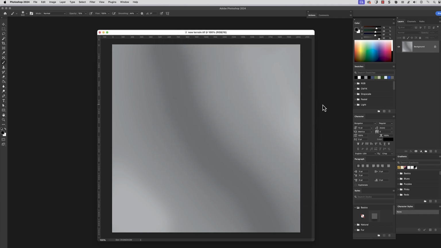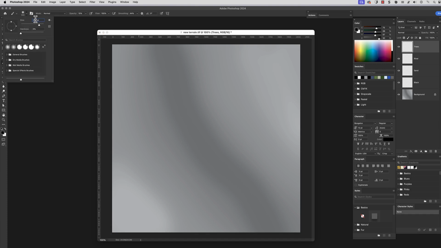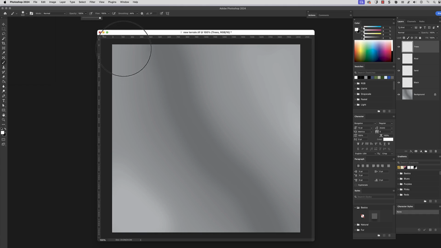I'm going to add 3 things to this scene: trees, a sandy area, and a river. In Photoshop, I'll add new layers for these things, plus a layer called black just above the background layer. These layers will become masks for View to use when applying materials to our scene. First, we'll create the tree mask. Select that layer and get the brush tool. Set the size to about 300 and the hardness to 25%. Set the opacity to 100% and the color to white. Paint wherever you want trees, roughly like this.